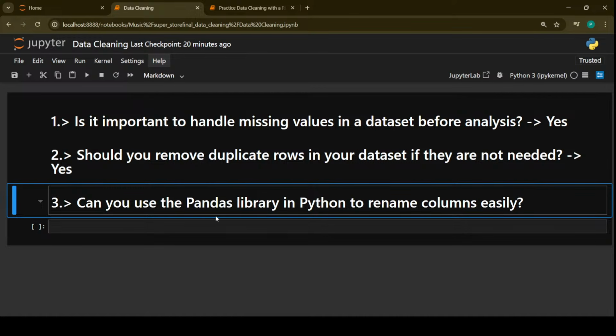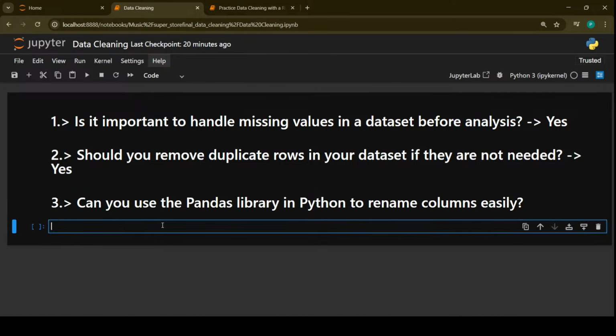Okay, I can see yes in the chat. Anyone who knows the answer? This is a very easy question. One more yes in the chat.